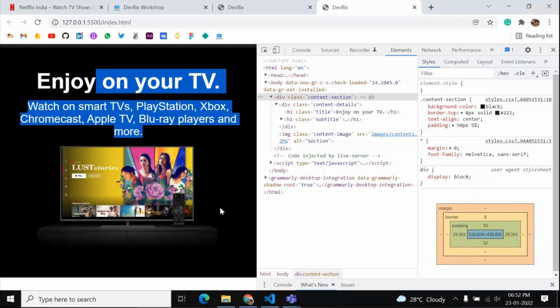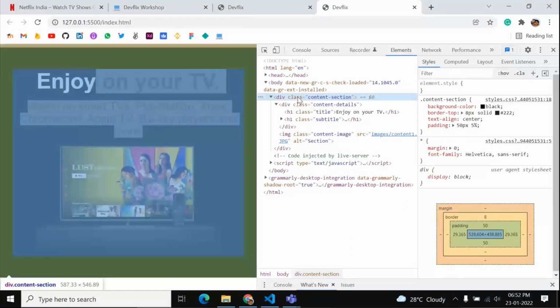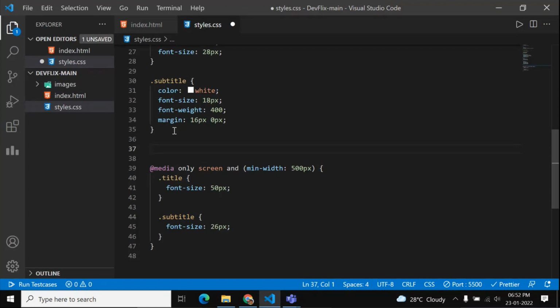We can apply the flex property to its parent element or a parent container. Now here the parent container of these two elements is the content section, this one. Now we can apply the flex property to this content section, and it basically provides the ability for this parent container to alter the arrangement of its items inside the container. This was the styling for tab view. So let me add a comment here that says tab view.